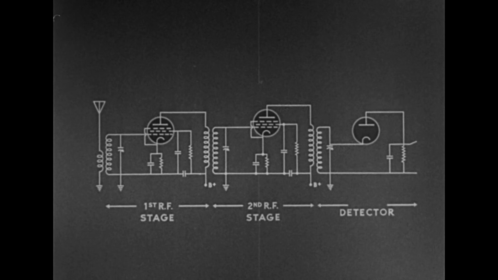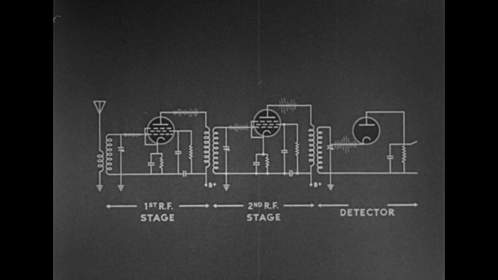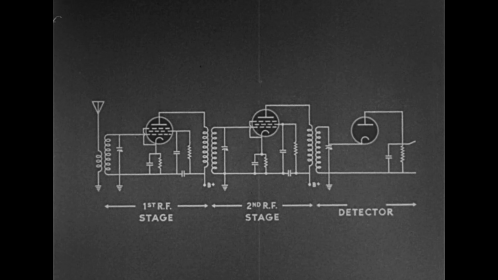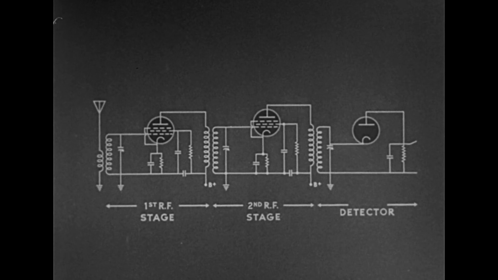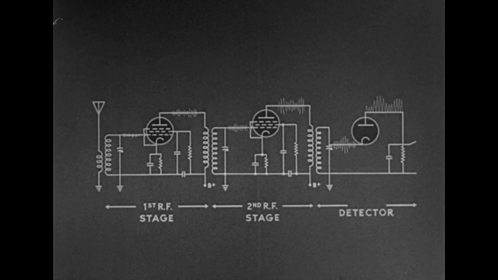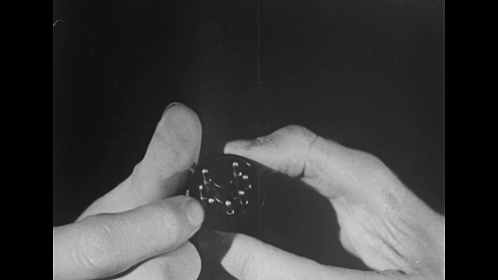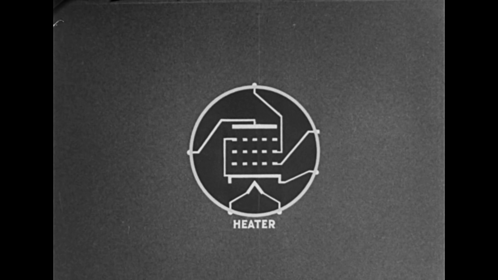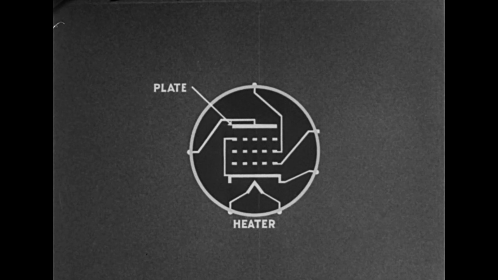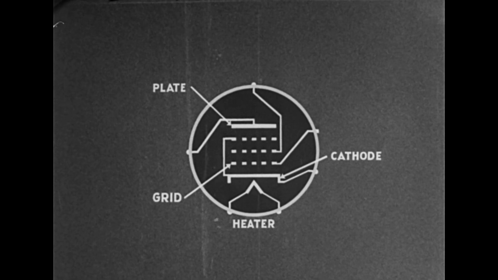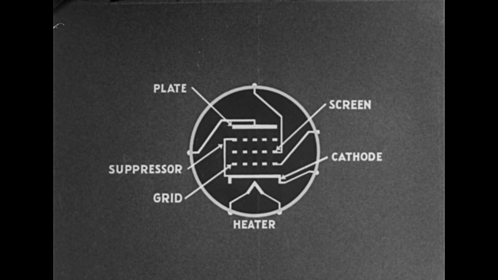The wave, when it reaches the diode detector, is still a radio frequency wave. It differs from the wave coming from the antenna only in that it is of greater energy. It has been amplified. The amplifying tubes in such a tuned radio frequency circuit would be of the Pentode type. The Pentode tube contains heater, plate, cathode and grid, along with screen and suppressor, controlling grid plate capacitance and emission.